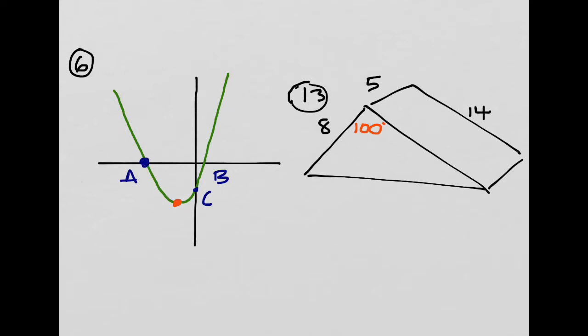The points A, B and C that you're trying to find are now indicated in this diagram. Also, question 13 is impossible without the angle 100 degrees. So if you were stuck on question 13 thinking that you couldn't do it, it was because I forgot to put in that angle of 100 degrees there. If you want to try those now, for question 6 and 13, before you look at the hints, then obviously stop the video and off you go.